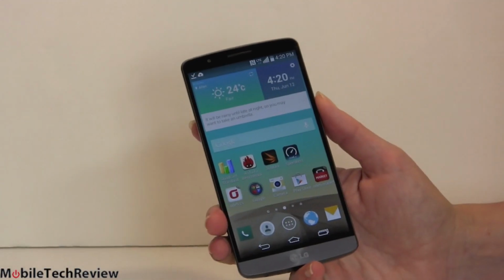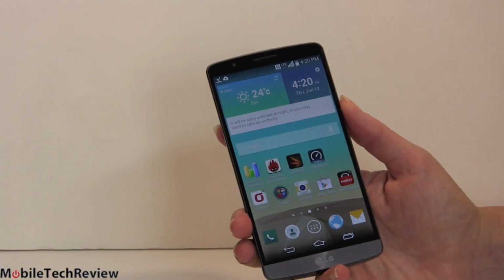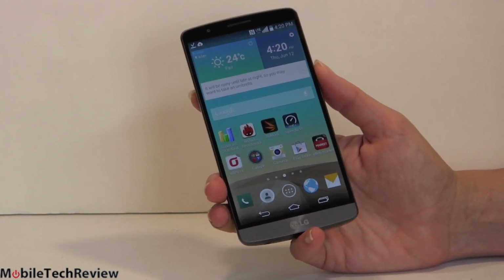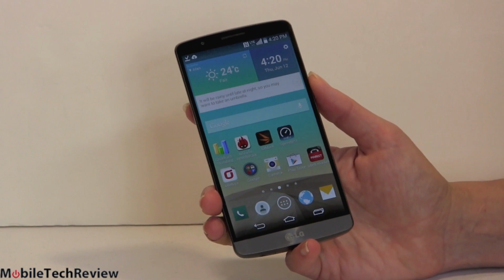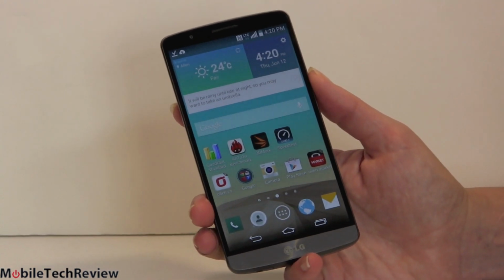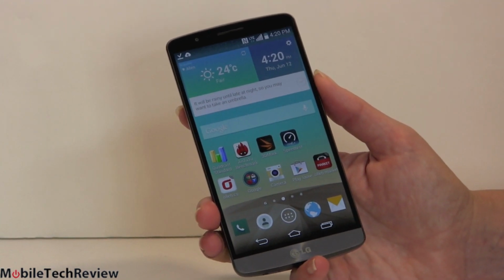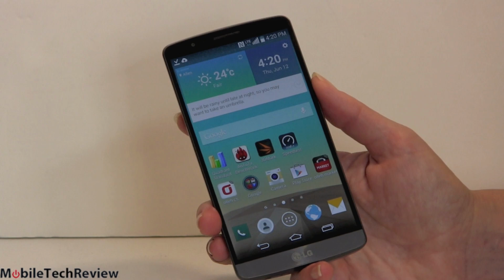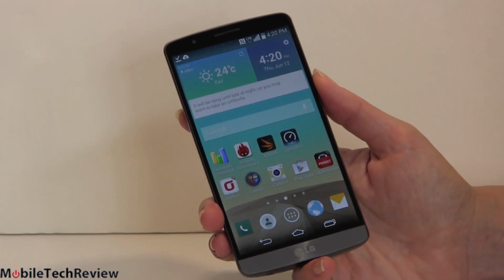So the LG G3, like I said, comes with the latest Snapdragon 801 quad-core CPU, 2.5 gigahertz. That's just slightly faster than the Snapdragon 800. It's not a huge difference there, but many of our flagships are now up to the 801. Particularly the Adreno 330 graphics gets a little performance boost in memory handling. This model has 3 gigs of RAM and 32 gigs of internal storage.